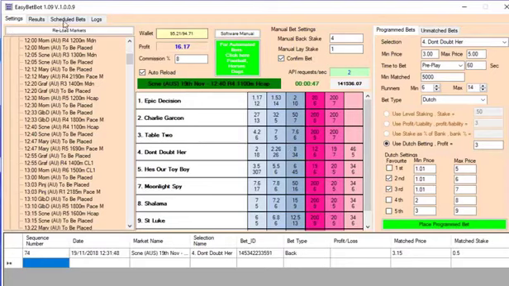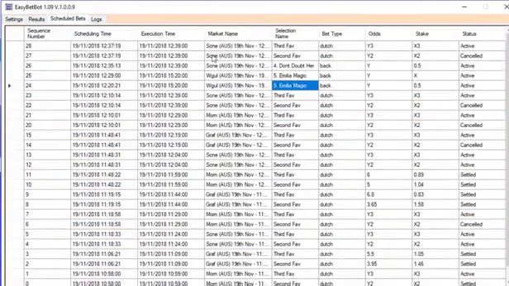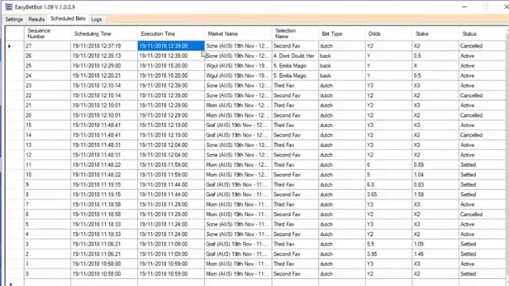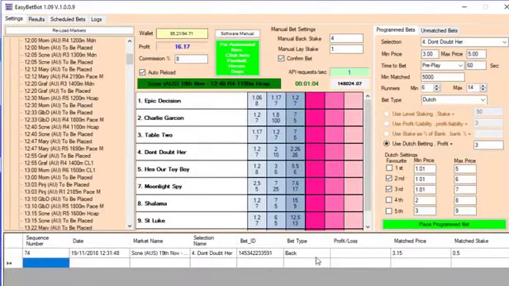Also, I must say, if you've got scheduled bets here and you've decided that you don't want them, then you can actually go in and cancel them by clicking on it, saying, do you want to cancel this bet? And you can cancel it and it will take it out of there. And also, occasionally you'll get a bet down here that won't have listed in here but hasn't managed to get the price. And if it doesn't disappear, you can do the same. You can double click on it and cancel it out of here.